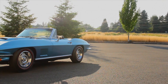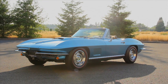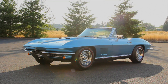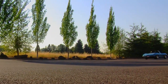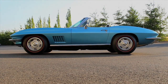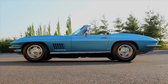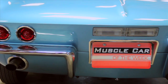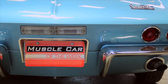However, spending an additional $437 does not seem like much to have the 427 installed when you look at it in today's terms. The '67 Corvette was wildly popular and was voted the best all-around car by readers of Car and Driver magazine that year. The styling was super clean and devoid of ornamentation, with a sharp character line and aggressive fender bulges. The side fender vents were functional, and the light split bumpers were just enough bright chrome to accent the lines without looking like an add-on.